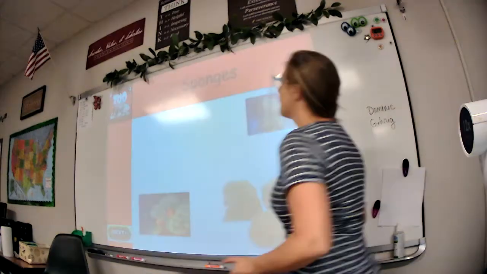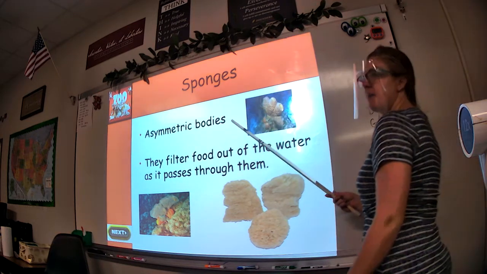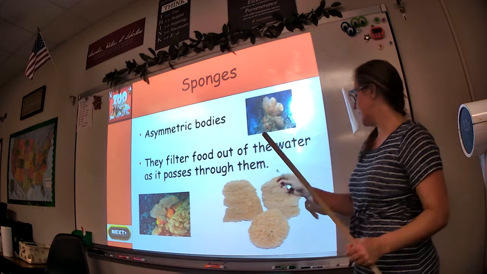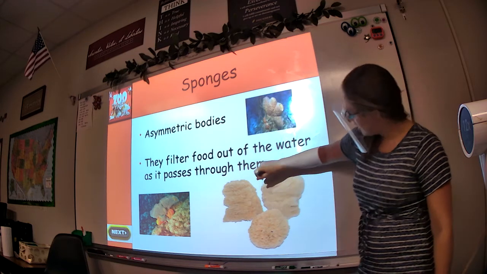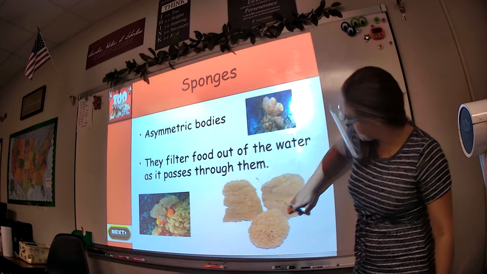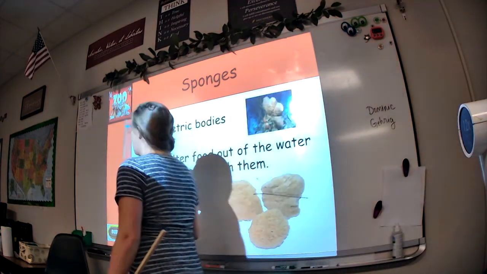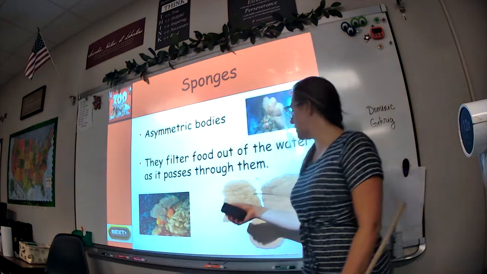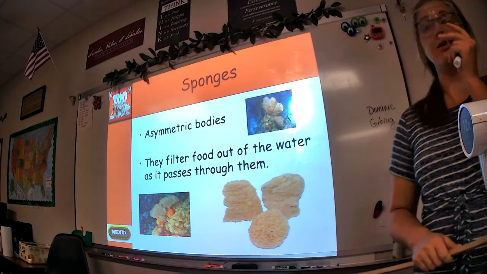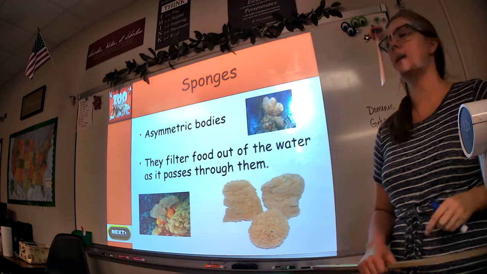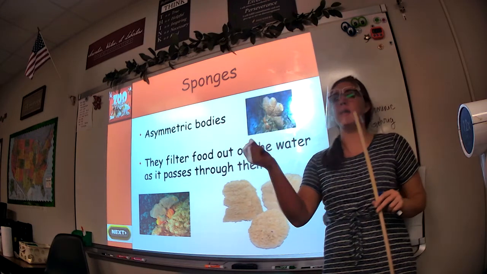The next group we're going to look at are sponges. Sponges are asymmetric — if I try to draw a line down any side of the sponge, it's never going to match exactly. There is no similar structure or pattern to the body of a sponge. Now, this is not the same kind of sponge you use at your kitchen sink. The structure is similar — just like the kitchen sponge has holes to soak up water and soap, real animal sponges also have holes in them. They're porous, meaning they have all kinds of holes throughout their body.